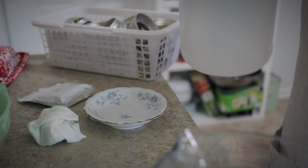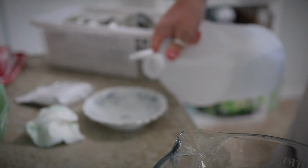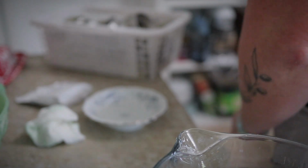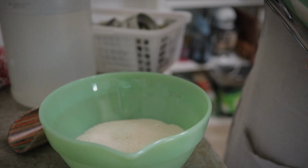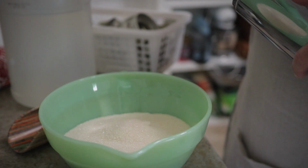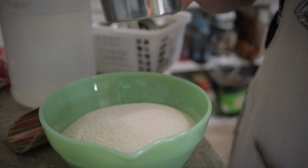I set up a little dish with vinegar in it so that I can wipe the rims of the jars as I'm closing them up. And I measured out the rest of my ingredients, which is 1/4 cup of lemon juice, 4 cups of organic sugar, and then 1 pouch of powdered original pectin.